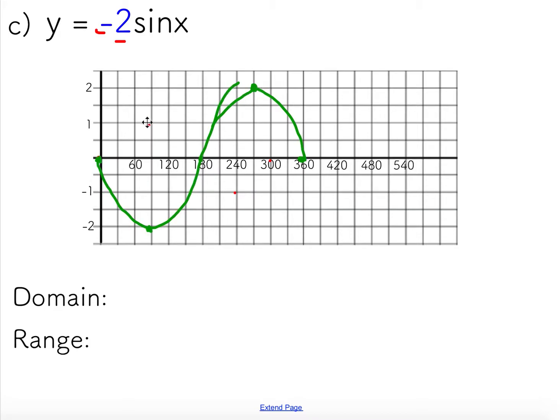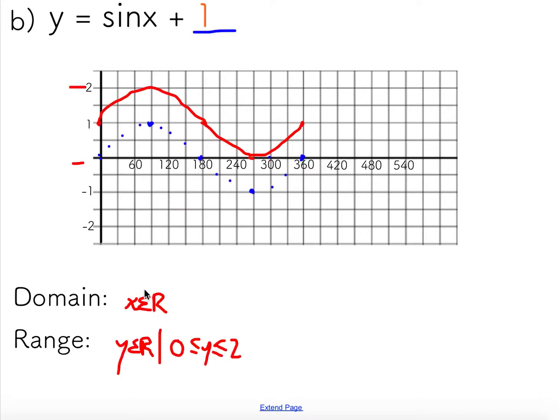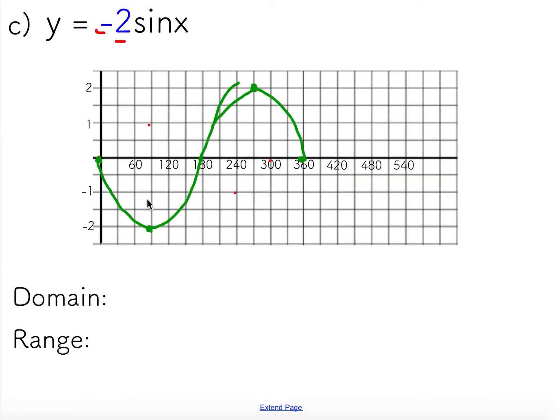So instead of going up to its max, it now goes down to its minimum, similar to if you had a parabola and you reflected it. Instead of going up to a max, it's going to go down to a minimum. Okay, my domain, I'm just going to borrow from my previous page because it's not too bad looking. I should have the same domain in this case because any x value will count. I can substitute in any x value and I shouldn't have a problem there.